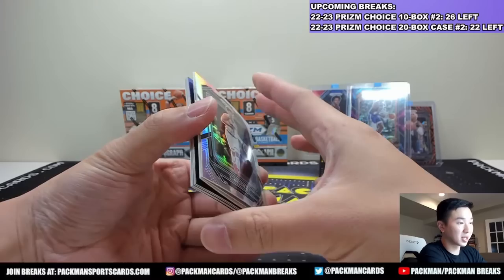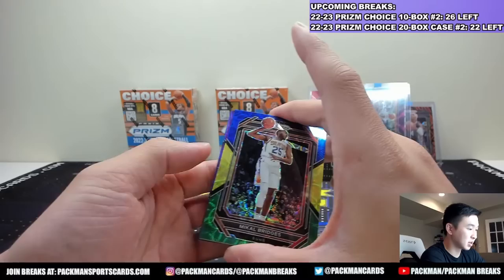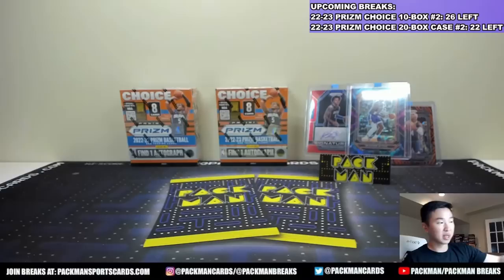Gary Payton. Willie Green. Okay. Willie Green, we got him. B.I. to 88. T.J. Warren to 49. Pacers. Oh, come on. Jalen Smith. 2 of 20. Last two. One or two.